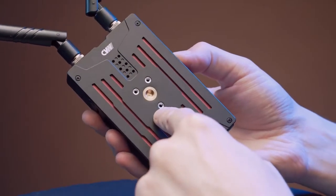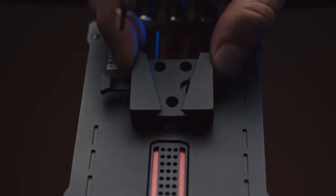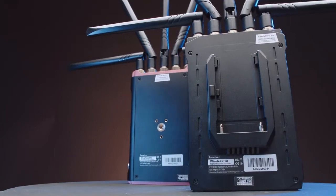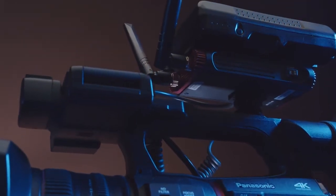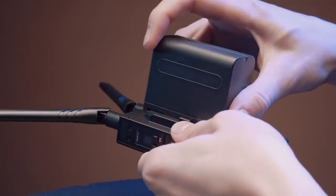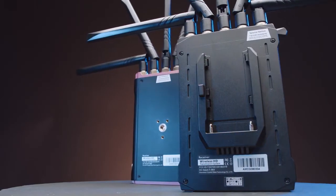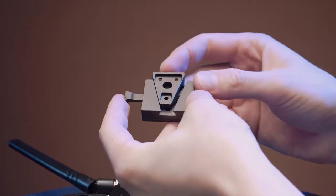On the front, we find a 1/4-inch screw and 3 other screw holes for attaching the included V-mount adapter. On the back, we find the first major design difference, and it's a feature that can make or break your decision to buy one or the other, because you have to factor in the extra cost of the batteries when you make your purchase. The PRO200 has an NPF battery plate molded into the design of the kit, so you can run it off of cheap NPF style batteries, while the PRO300 Plus has another 1/4-inch screw and 3 other screw holes for attaching a V-mount adapter.